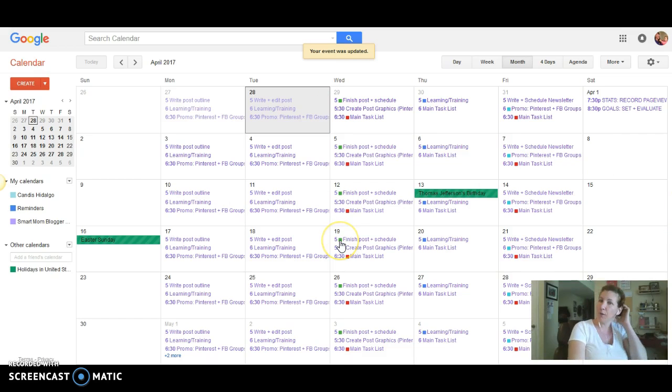Okay, so that's it. Just go in and color code them as you'd like to. Again, this is not a necessary step. It just helps you stay a little bit organized.